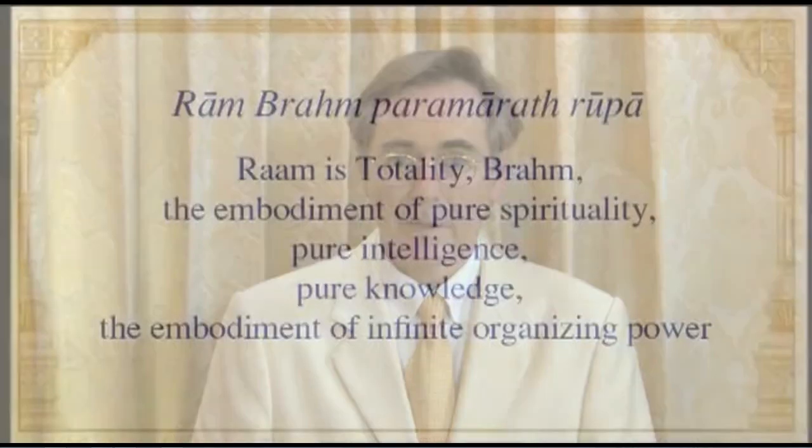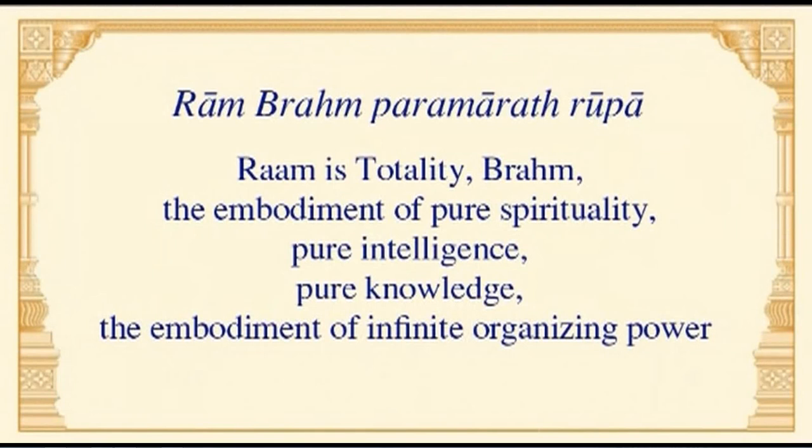Maharishi: Ram is the embodiment of supreme order. The Ramayana says, Ram Brahm Paramarat Rupa. Ram is totality, Brahm, the embodiment of pure spirituality, pure intelligence, pure knowledge, the embodiment of infinite organizing power, ever present at the unmanifest basis of all creation, and throughout creation, in every grain of creation.